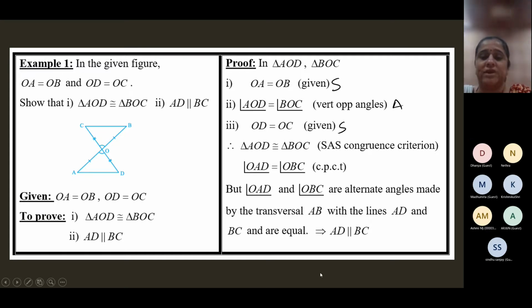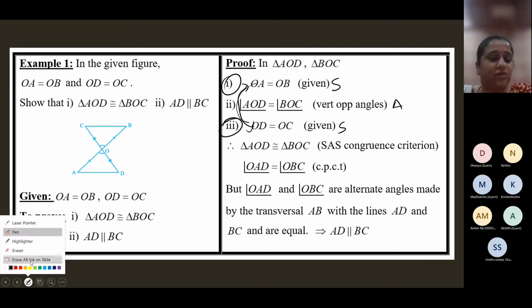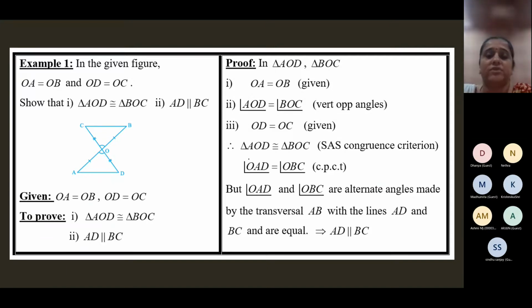Yes, children. So after listing the equalities like this, I told you, you must first decide the congruence rule and then write the equalities in the correct order. SAS I've written. You can write this as first and then this one. That's fine. You can switch the first and third information. Okay. So then the next step is to say that they are congruent. Therefore, this triangle is congruent to this triangle by the SAS congruence criterion.